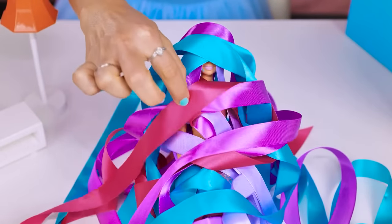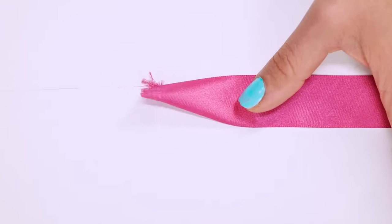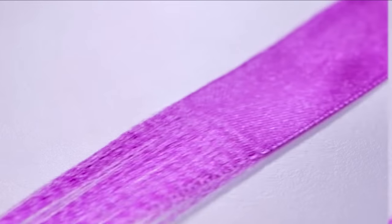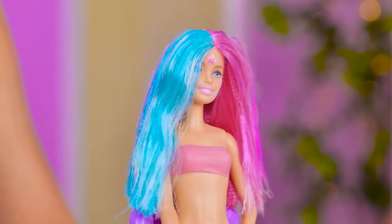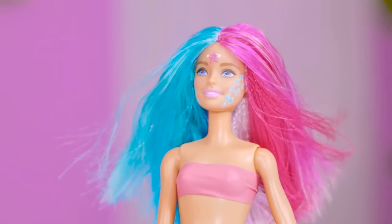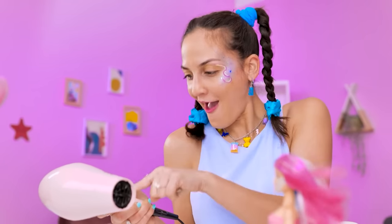I can't breathe under here! I'll start with this pink one. Just pull this loose thread. Here. Keep going. On to the next. Ta-da! And now it looks like real hair, but way more fit for a mermaid. Yep. Style time! Wow! It looks bad already! That ought to do it!